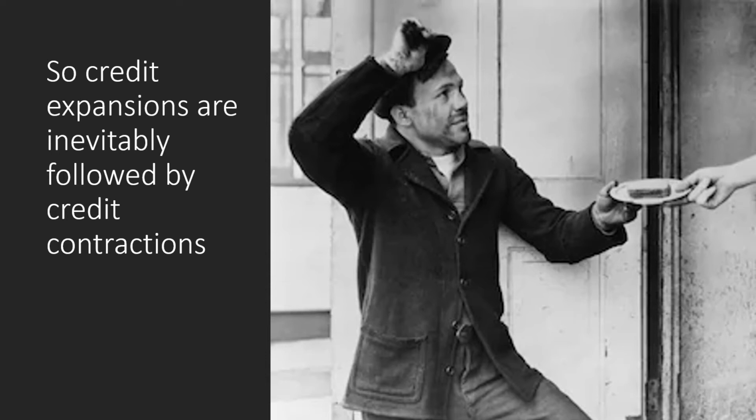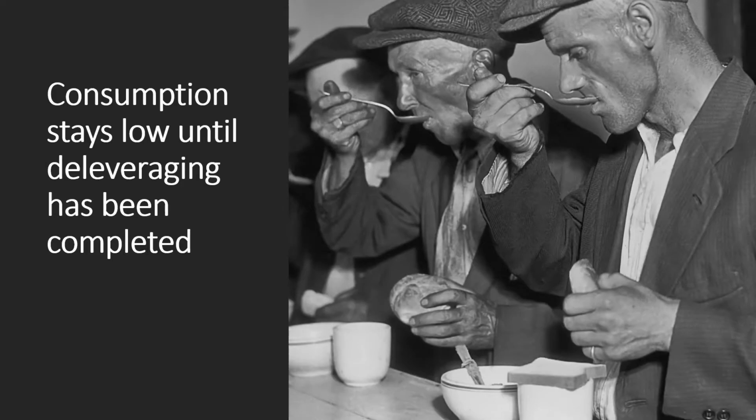This is when the credit contraction phase of the Austrian business cycle begins. Households have begun to default on their loans, banks have been suffering losses, they start to make loans more carefully, credit starts drying up, households start to rethink their attitudes towards borrowing and saving and become more conservative. What happens during the credit contraction phase is a phenomenon known as deleveraging. Deleveraging is just a fancy word that means paying down your debts. So during the credit contraction, households save, which reduces consumption, which obviously reduces the amount of economic activity taking place.